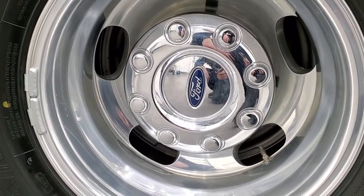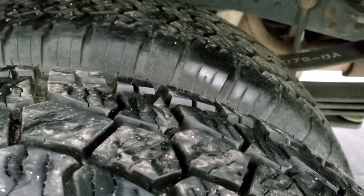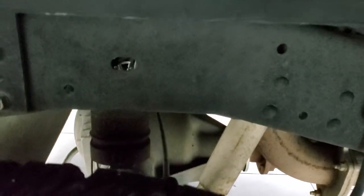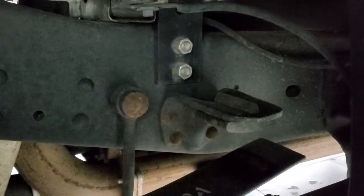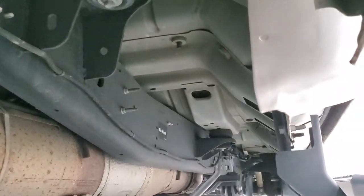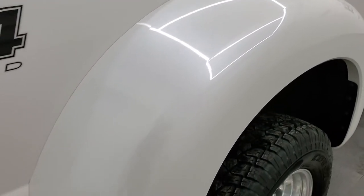On the back we have Corsa all-terrain XL tires — these are LT245 75R17s. You get the polished aluminum rims back here, they're in very nice shape, and these tires are very new as well — I would say probably 80 to 90 percent of the tread on that outside tire, and the inside tire is the BF Goodrich Rugged Trails as well. Frame and underbody, absolutely perfect. It has the camper package with the anti-sway bar right there, very little to no corrosion on this frame, has all the remaining factory exhaust. Lower rockers and cab corners all look really good, and it does come with the nice factory chrome step bars. Dually tub is in nice shape.